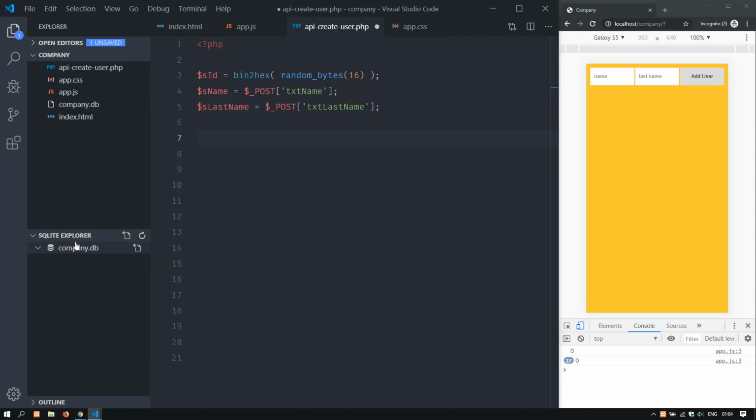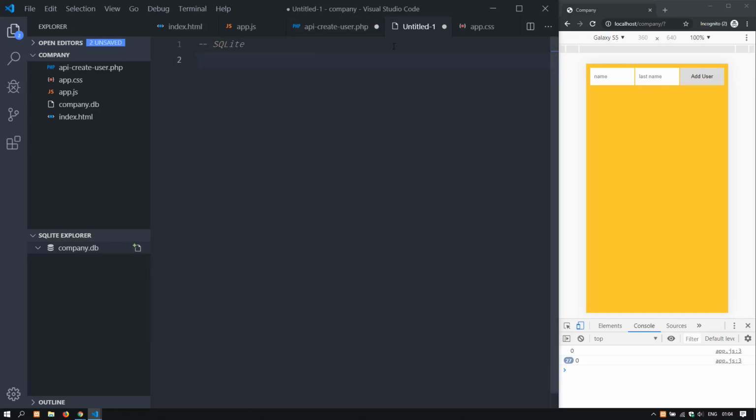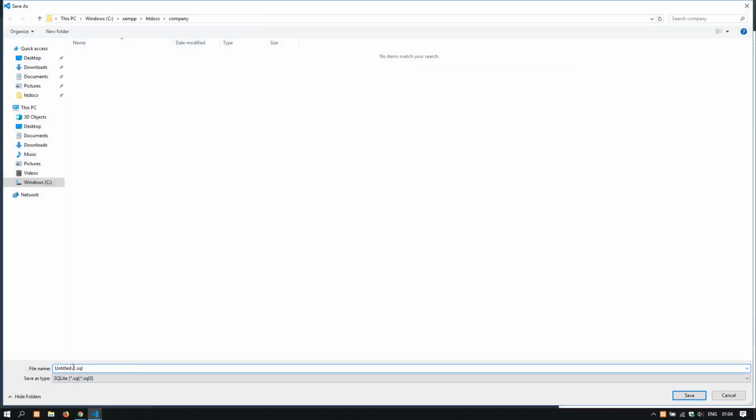To do that, right click and let's say new query. Yeah, let's do that. And we're going to save this file so we remember the queries later. Let's save it as queries.sql.